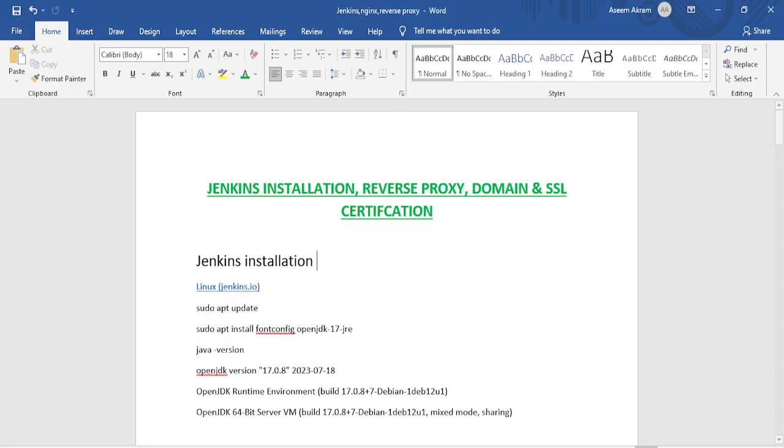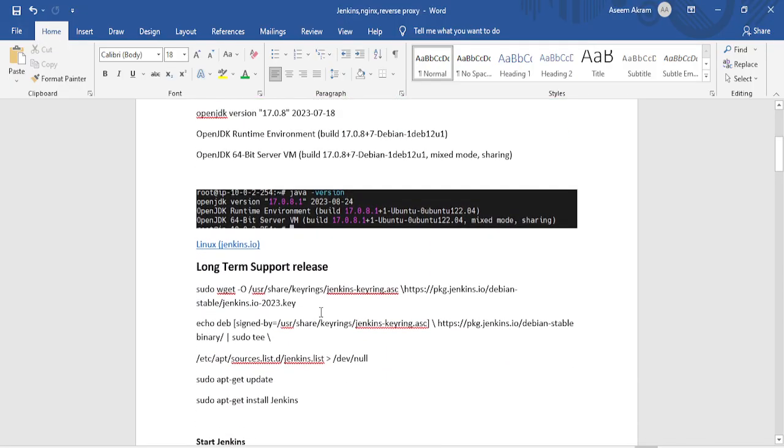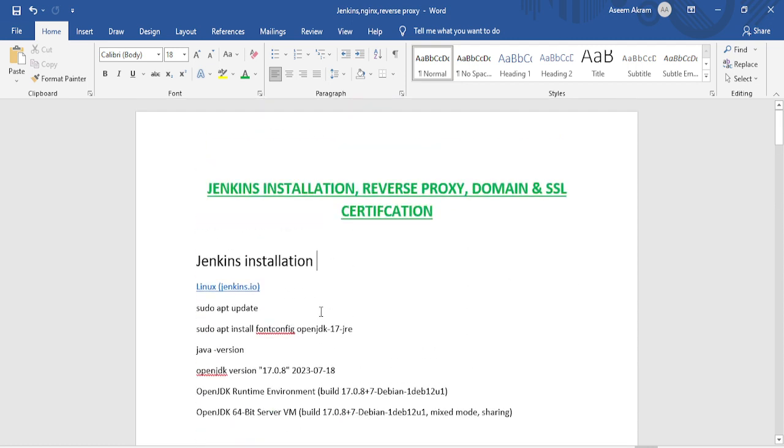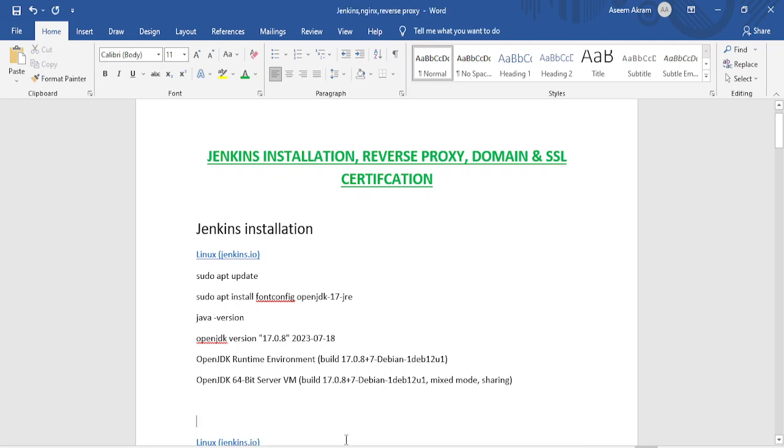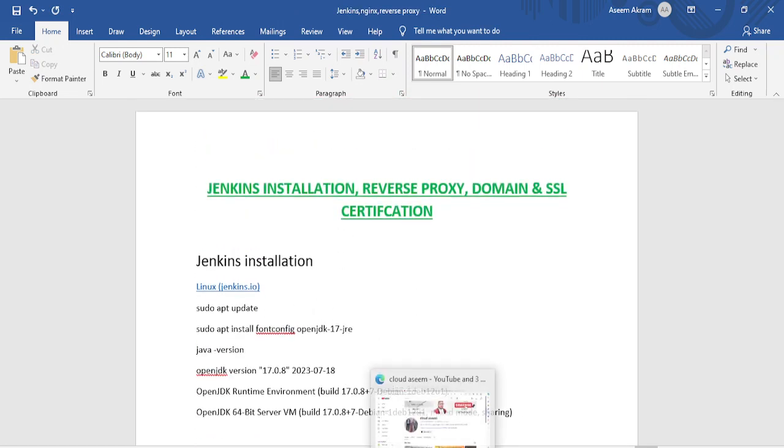And let's go to the document. The document is there, how to install Jenkins, the procedure is there. We will cover all the things, how we can do that, okay? And we will see what we can compare it to, okay? Fine. So the first thing we have to do is launch one server.